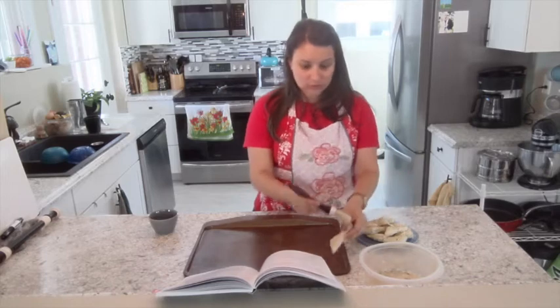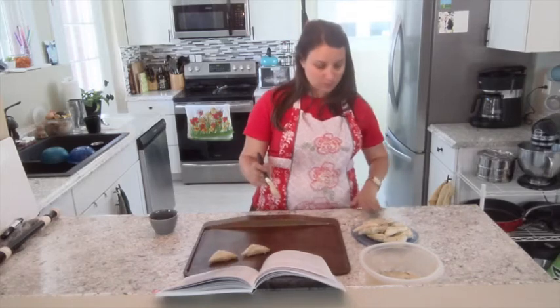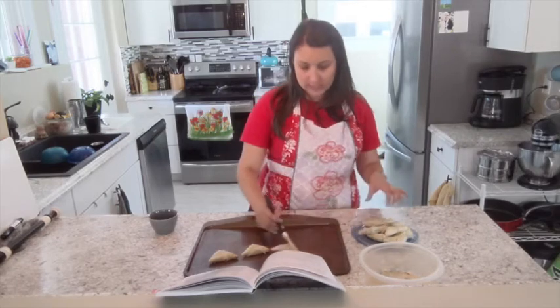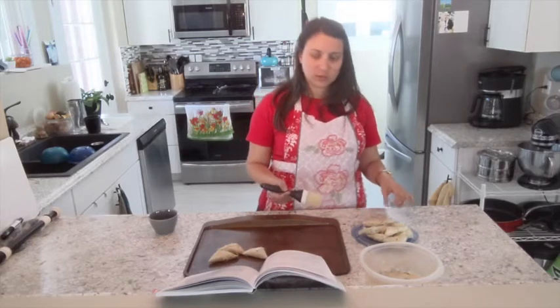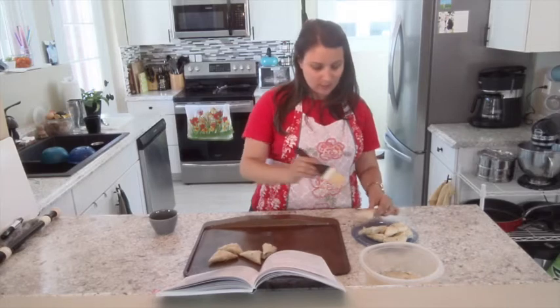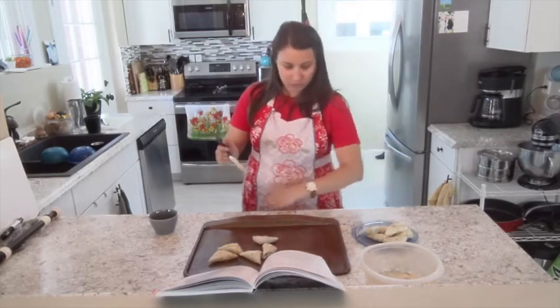One, two, slide. One, two, slide. Get rid of crumbs. Brush, brush, brush, brush, brush, brush, brush, brush. One, two, slide. See, we're a little faster at it when we do it in a rhythm. Let's do it again. Ready? Brush, brush, slide. Brush, brush, slide. Brush, brush, brush, brush, brush, brush, brush, brush.